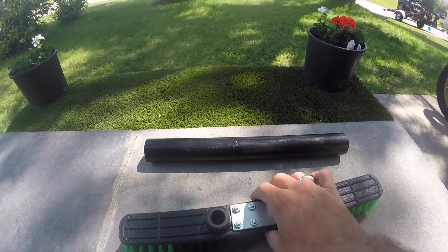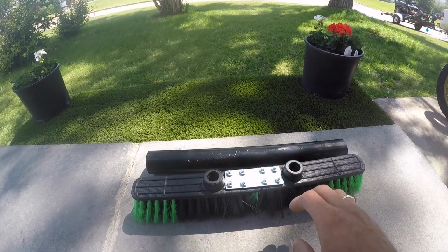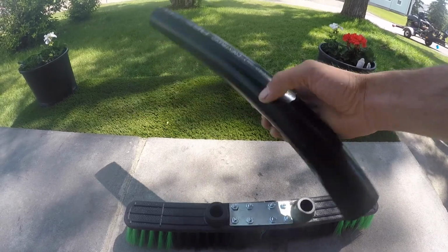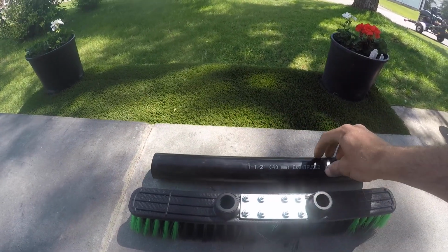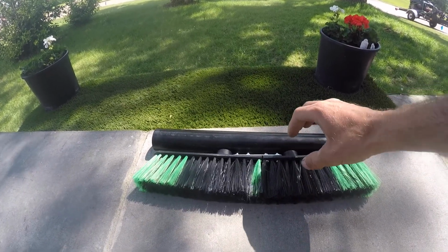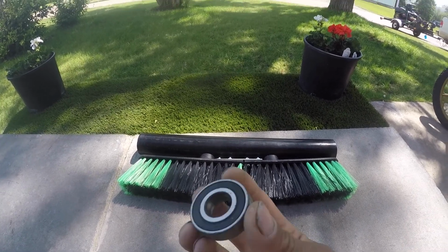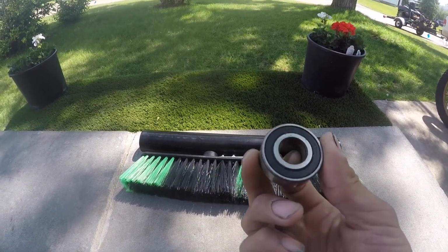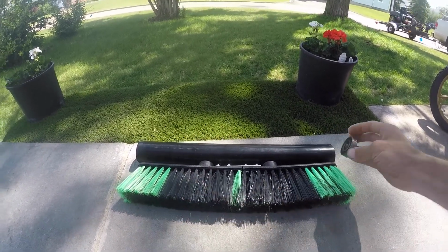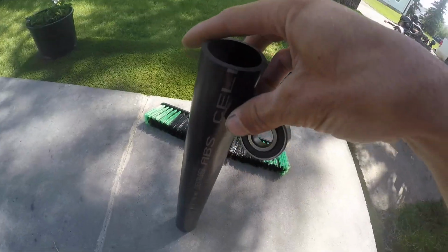What you're looking at is a couple hacked up dollar store brushes and a bracket to connect them together. A little bit of ABS. I had this kicking around. We went out and grabbed a couple brooms and other things at the dollar store yesterday, Dollarama. So I also found that these, a 6203, fit nice into the end of this ABS tubing here.